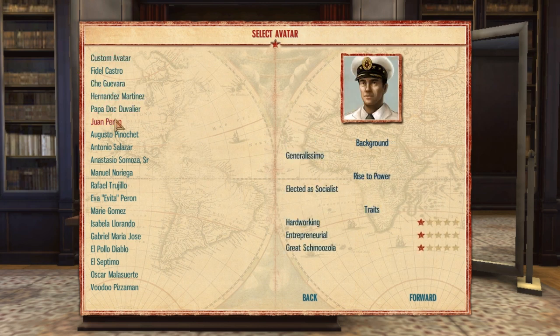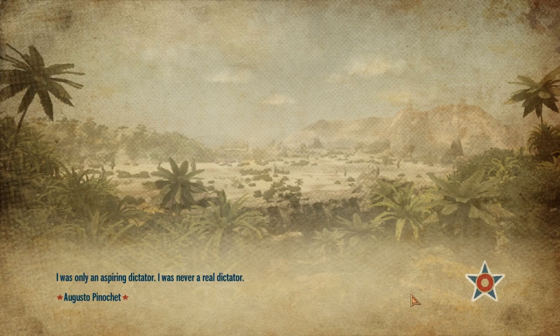Who should I be? Hey, he looks cool. Is that Castro? Yes. He doesn't look cool in that though. Oh, it's Stalin! What the hell? These don't even make sense. I've got to be the cool person. Is that him? Yes, that's him. I've got to be the cool person.